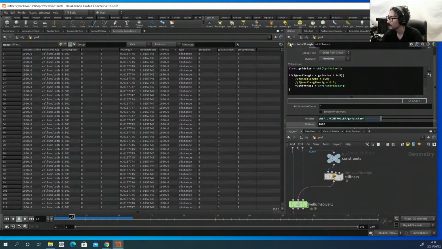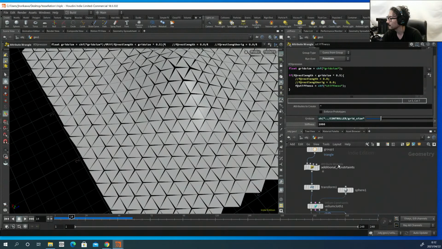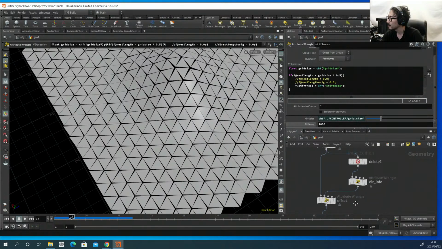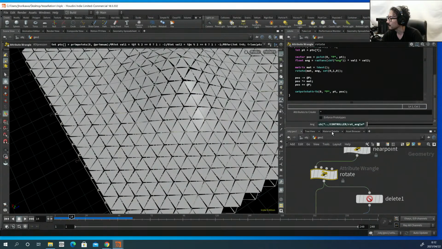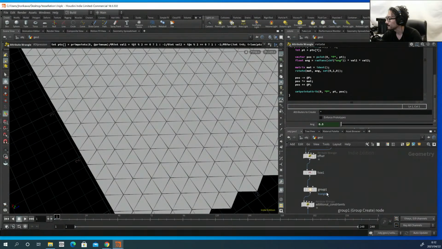Well, it still works, so that's fine. If you want to make these openings as small as possible, then go back to the rotation and make the initial rotation as small as possible. This one, currently it's 2, make it like 0.5. So the initial openings will be much smaller.